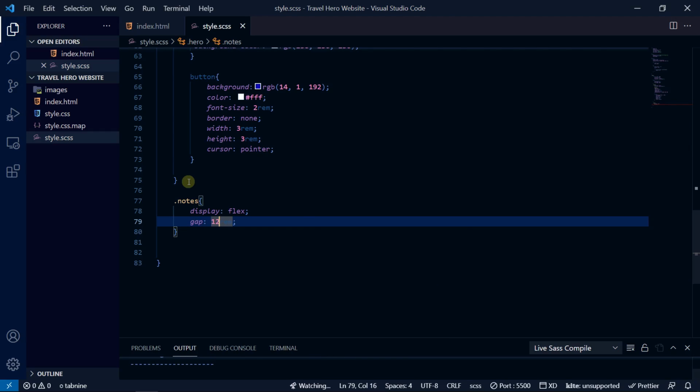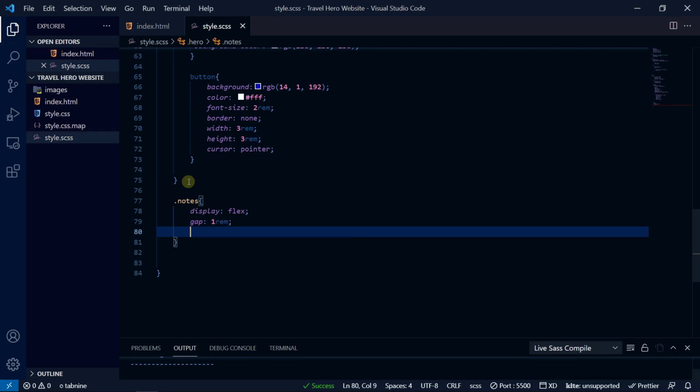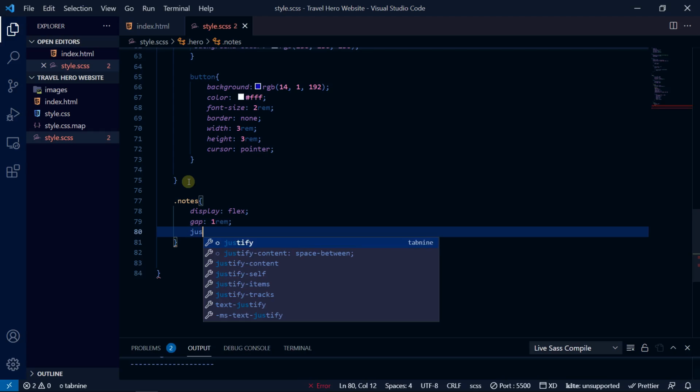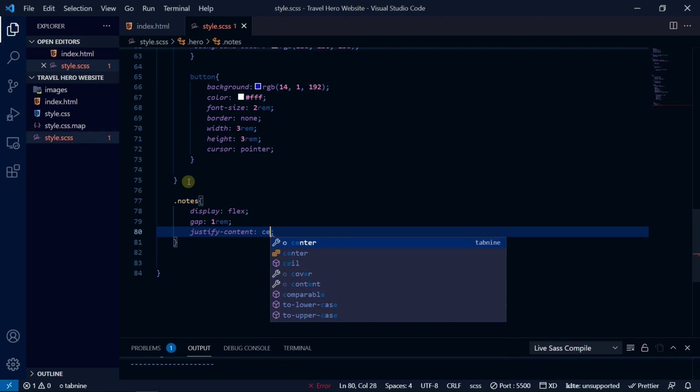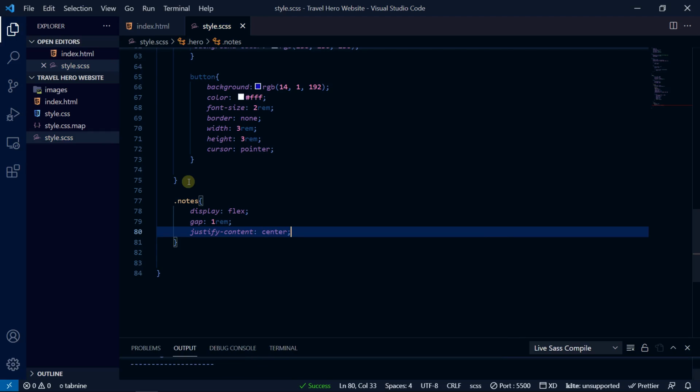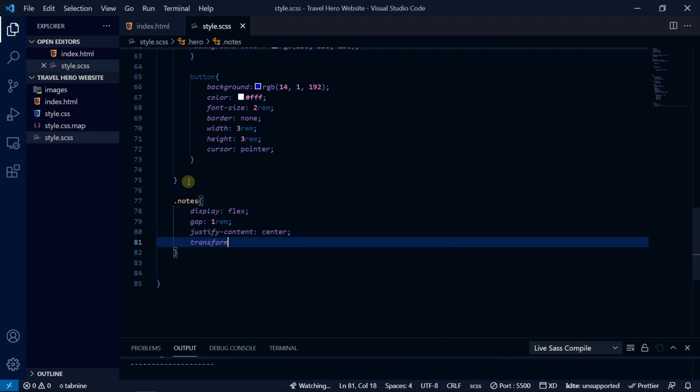Okay, and justify content would be center, and translate y would be 15 rem from top.